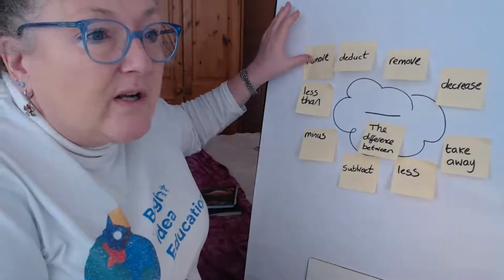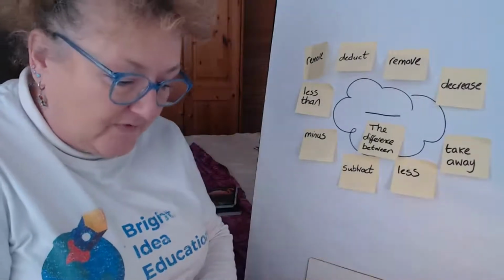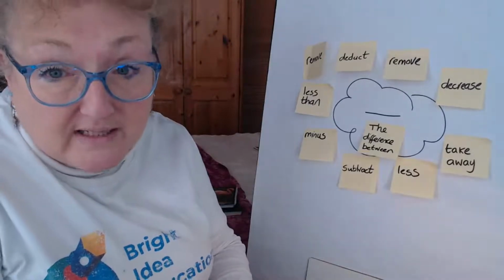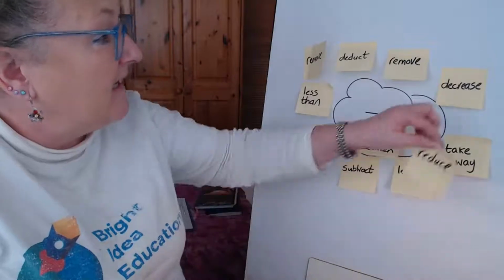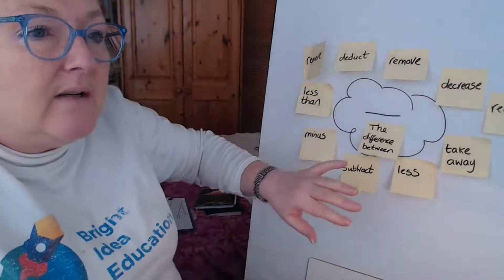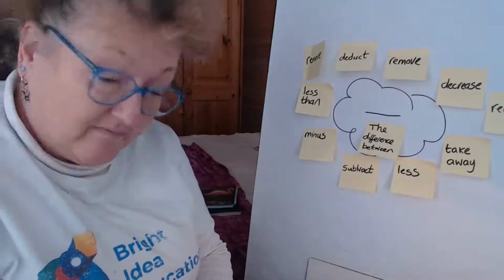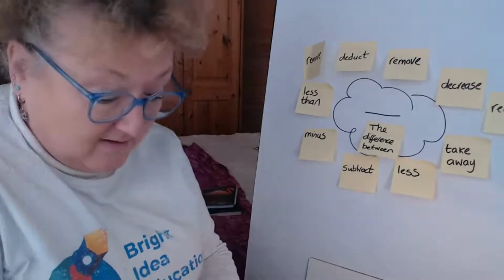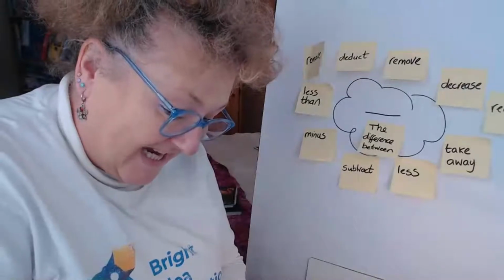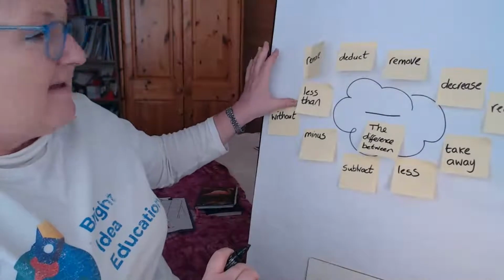Remove is just another one. Reduce, yeah, reduce. These are all nice words around like deduct. So reduce 15 by 3, you would have to do a takeaway for that. That is getting less, okay? Decrease we've got up there. Wow. Have I got everybody? Oh, okay, without. We could do that. What is 7 without 5? You know, as a math question, it's 2. As another question, it might be unhappy because I lost a friend. But, you know, we are doing maths today. So let's stick to maths. Okay, without. There we go.